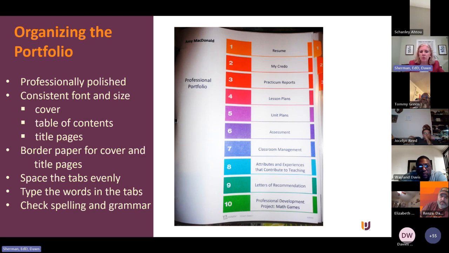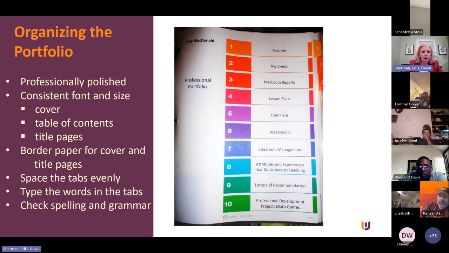So if this is something you want, you can set it up however you want. There's no right, there's no wrong. It's whatever works for you. Make sure it's polished. Make sure it's organized. Make sure it's neat. And don't forget to add color. There's a slide about that coming up. It's far more interesting than if everything is just typed black on white paper.